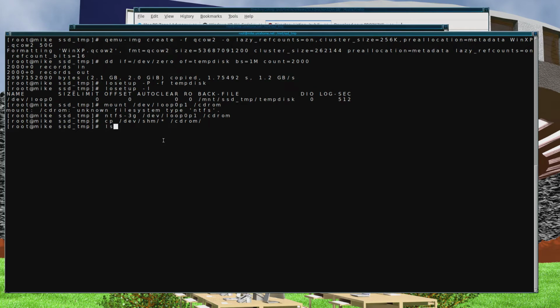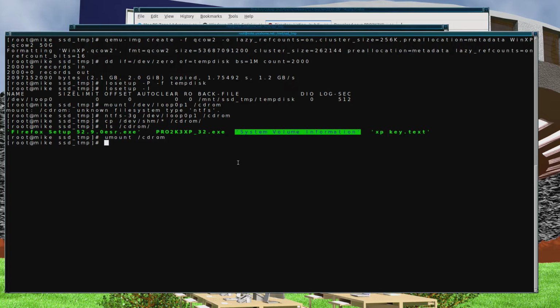So if we do, you can see these two files are there. So there's the Pro2K and the Firefox, and there's another file I had on there as well. So if we unmount that, and then what we can do is remove the loop device.